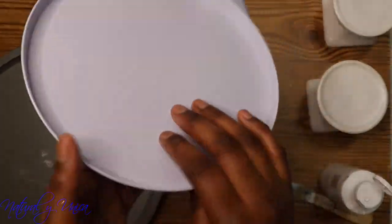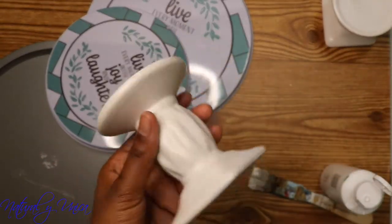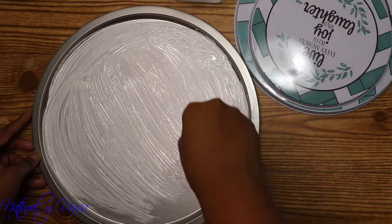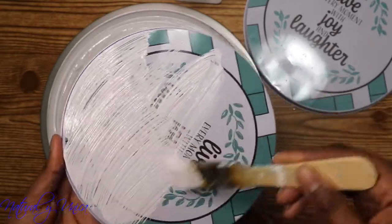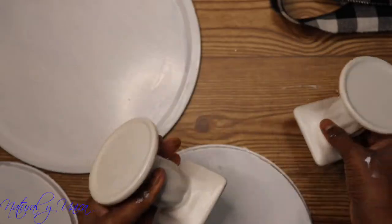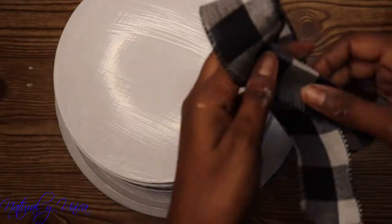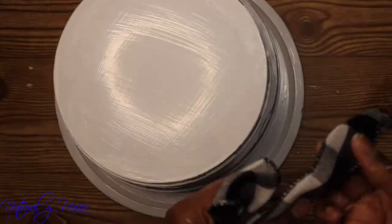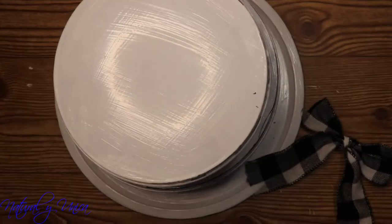For the fifth design, I'm going to use two oven covers plus two Dollar Tree candle holders plus a pixie pan that you could also find at Dollar Tree. I'm going to paint all three of them in white with regular paint, then use a Sharpie to make a different look. Then I'm going to glue them all together and add a black and white ribbon. This looks amazing for your home DIY decor.